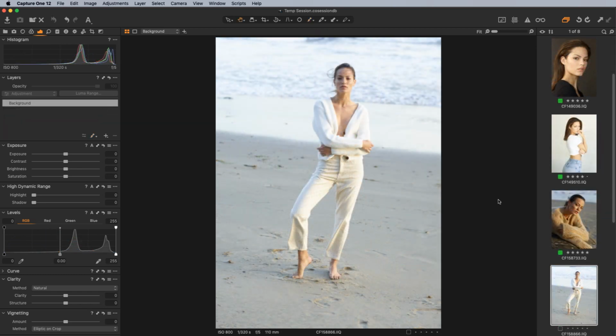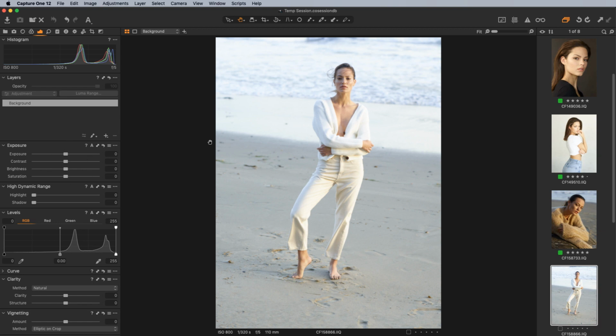Now, being that this is a getting started course, I'm not going to exhaustively go through every single tool that we have available to us because that would just take way too long, and this video I think is already getting quite long. So I will refer you to a tutorial that I did in the past on preparing your images for retouching in Photoshop, and I'll put a link to that in the description below as well. But we'll just kind of briefly go through some of the main ones that I think you'll use and kind of a general idea of how we use these tools here.